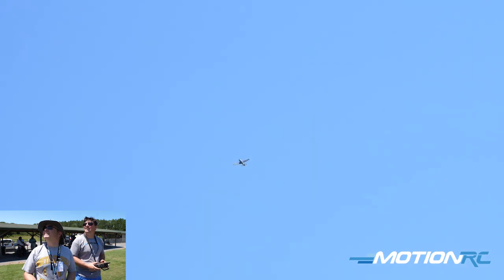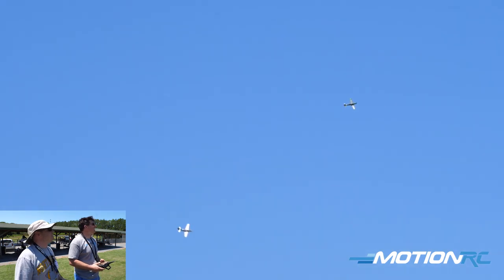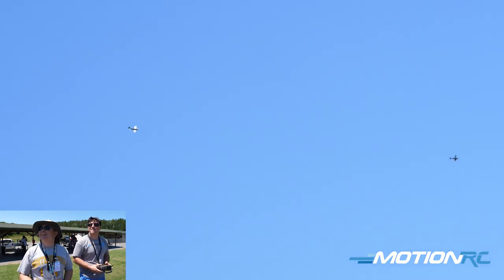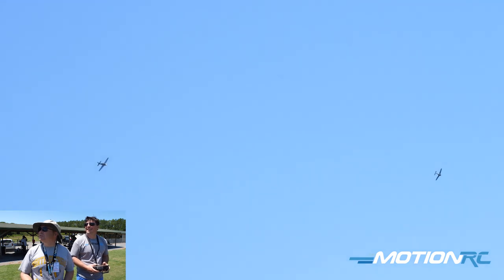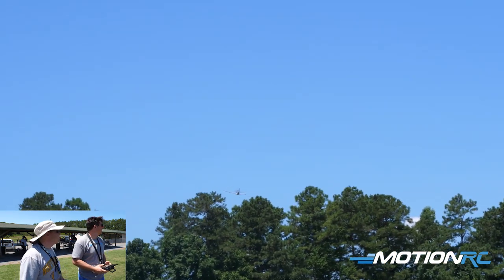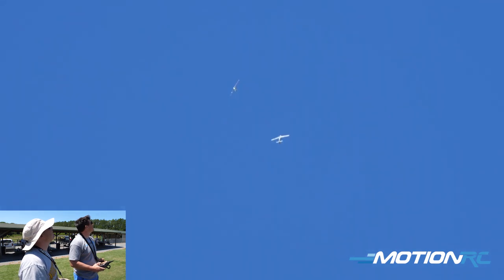Woo! Going vertical. Let's drop it down and come back across ourselves. Power down, full throttle now. There we go. There's so much fun — they look so good in the sky. You get two of them up and it's like magnets — it's just so much fun to put them close to each other. It's too fun to not try to get dangerous. Let's go vertical into the field — three, two, one, pull it. Here we go, look at the power. On a 2200 — I mean, that's stupid. And pull, down she comes. Now glide it — idle, okay, gliding, gliding. We're idle.